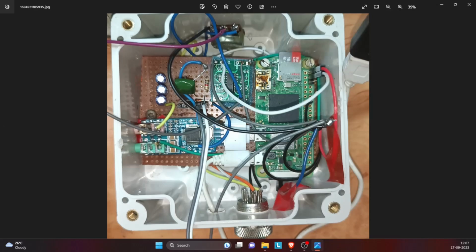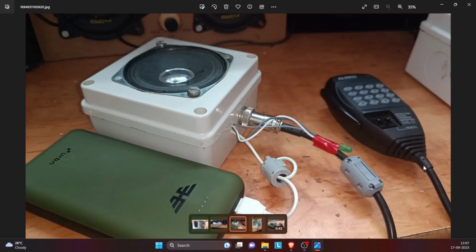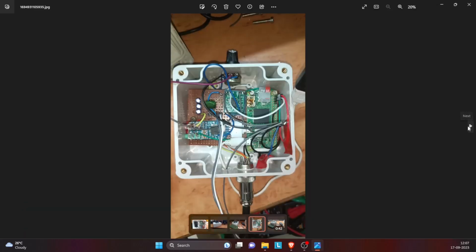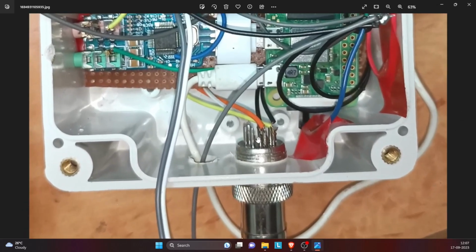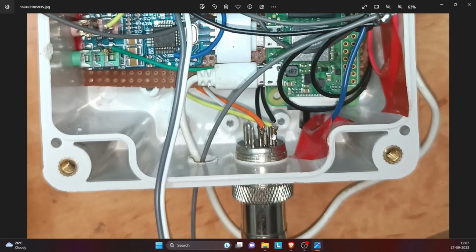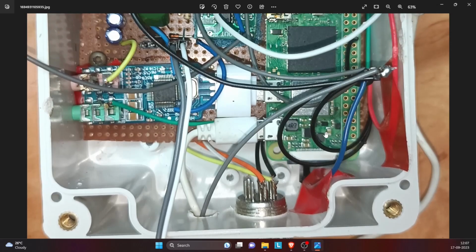I used the Elinco mic, EMS57. It is an 8-pin microphone. It has got DTMF on it, so good to enter DTMF codes. So this is the 8-pin socket. And then it's connected to different points, which we'll see in the schematic.